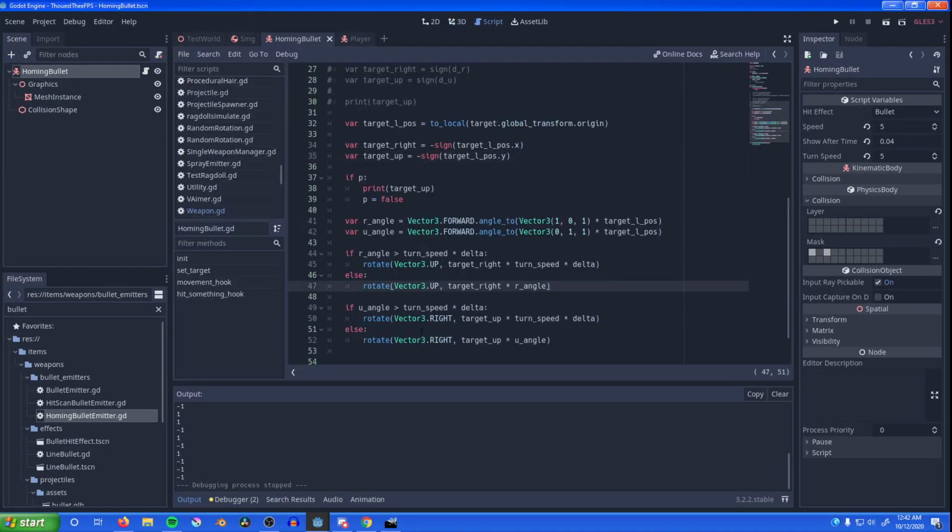So what the hell's going on then? Do I need to rotate it? If I rotate it on the local axis, that shouldn't matter. It should be rotating the same every single time, right?